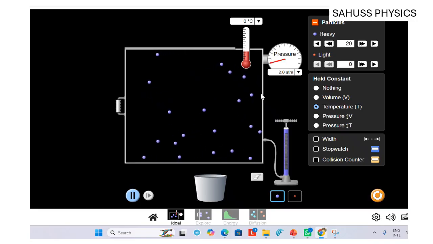Now, if the temperature is constant, let me increase... what can I increase? You can guess. Once temperature is constant, the fire is no more. Because once you apply fire, temperature will increase, and once you apply the ice, temperature will reduce. So when you say temperature is constant, your fire will vanish.